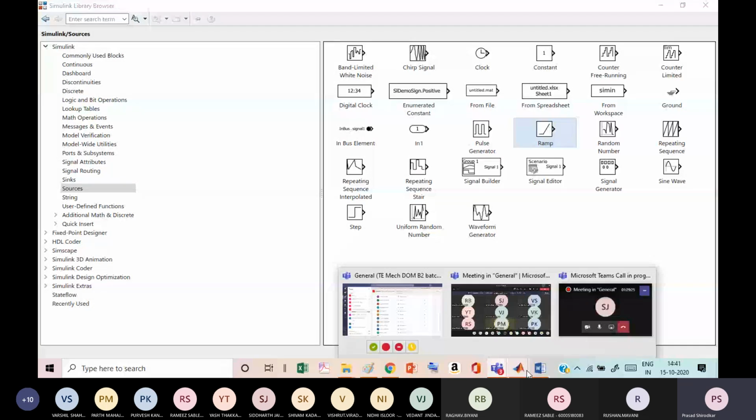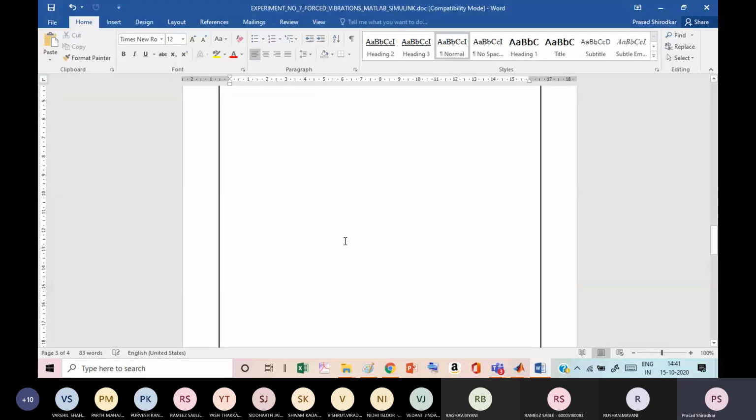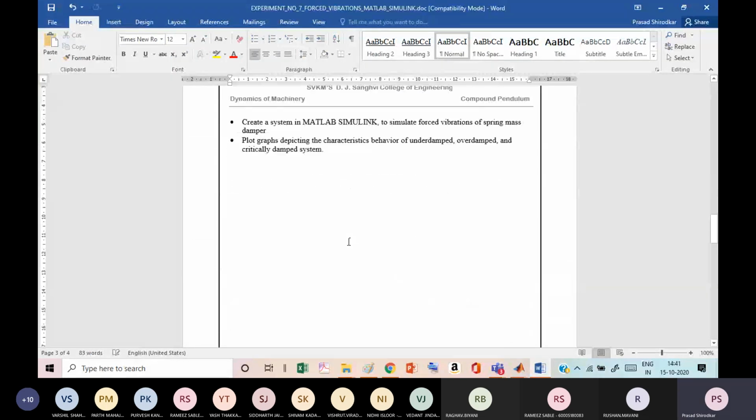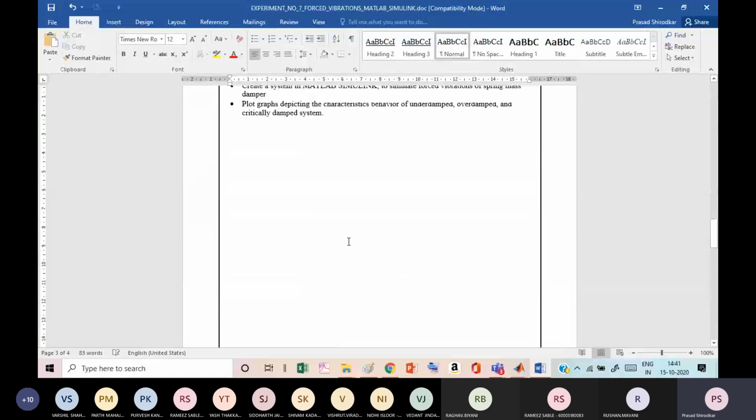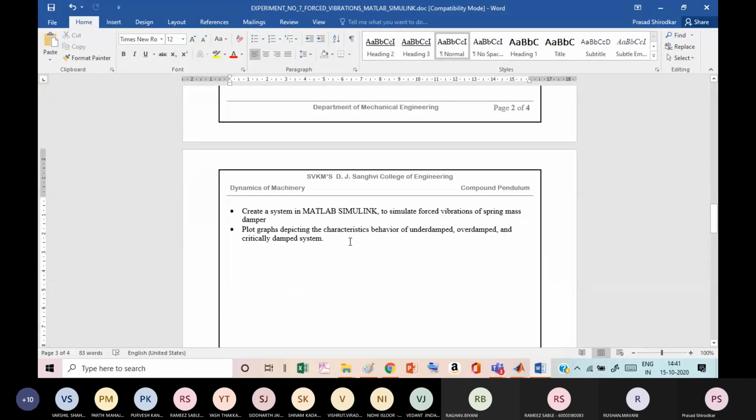All right. So Ramesh, you can simultaneously start compiling the report, so that I get an idea whether everybody has followed. All right. So start compiling the final report. Just download this Word document and add these things and submit it. Once you're done, just let me know. I will check.